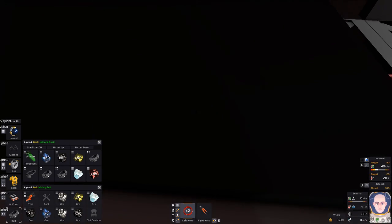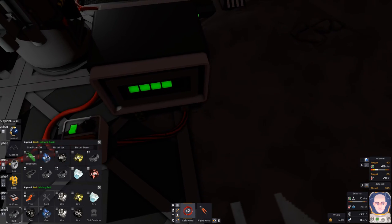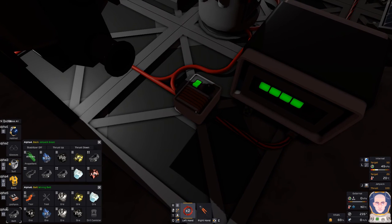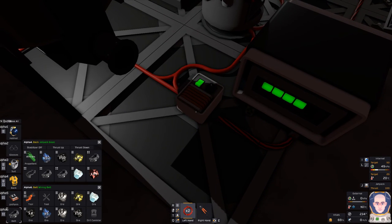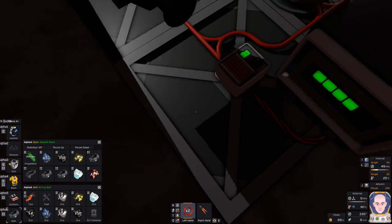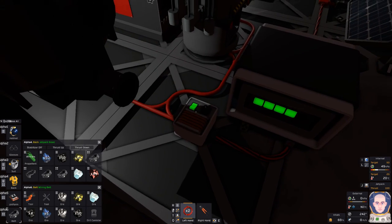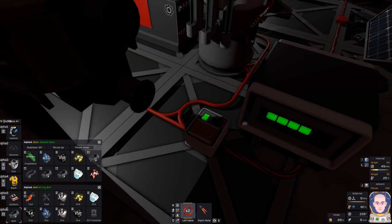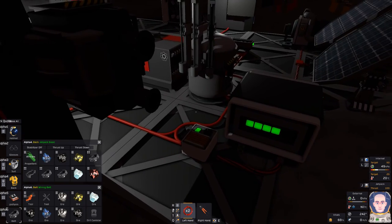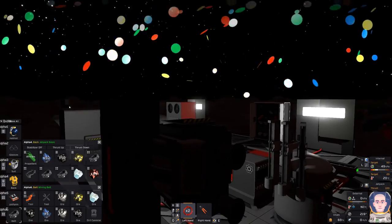Then on the other side of the batteries, because it's going to be a bank of them, I'm going to have a bunch of wires connecting like they are here. And then I will probably have another transformer coming off of there, again 99 kilowatts, going to another main bar where the smaller transformers are going, which will be set to like 4,900 or whatever. And with a setup like that, there's absolutely no way anything can fry, because I won't be able to draw any more power through the wires. Yay, I figured it out.